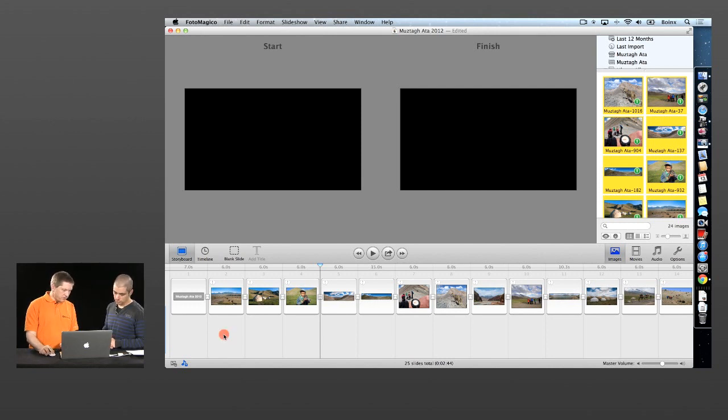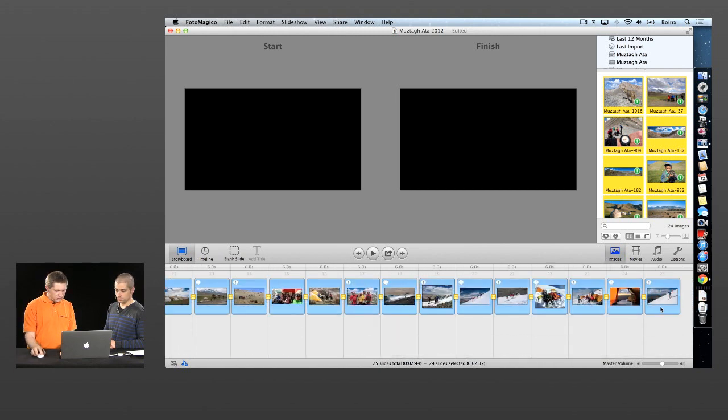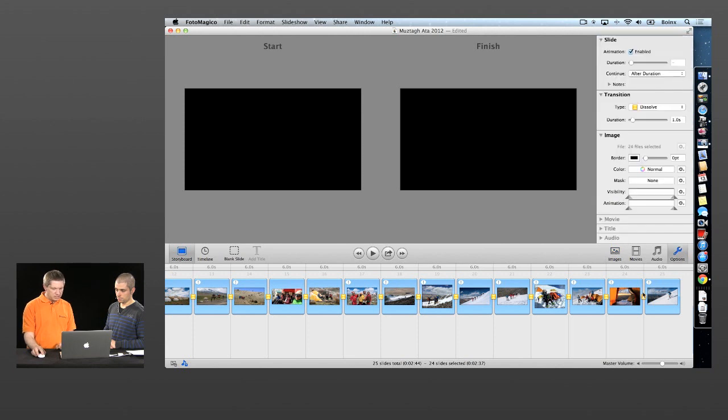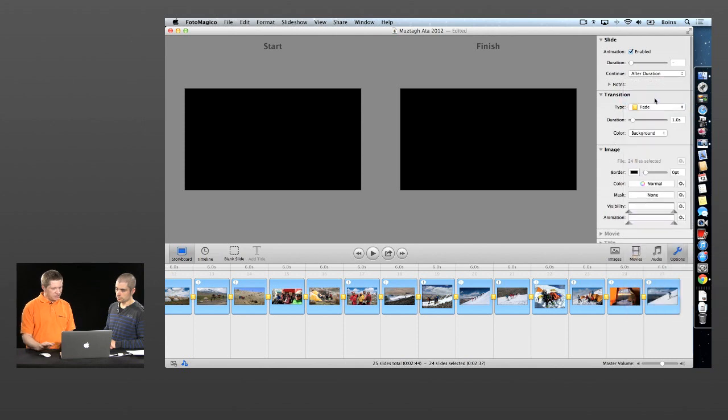One more thing about transitions, really about anything. If you want to change the transitions for the whole slideshow, just select all slides, go to the options panel, and then you can change the transition for all slides in one go. That was easy. The options panel has options, that's why it's called the options panel, for almost everything. So you can change the duration, the transition, the color correction, everything that's in there. Checking the options panel once in a while when you have something selected really makes sense to see what you can actually do with the current slide or image that you have selected.